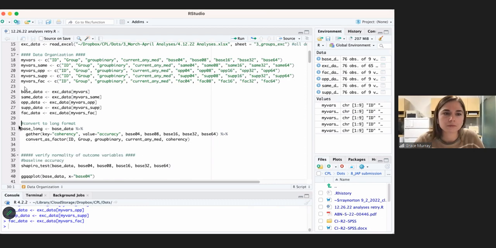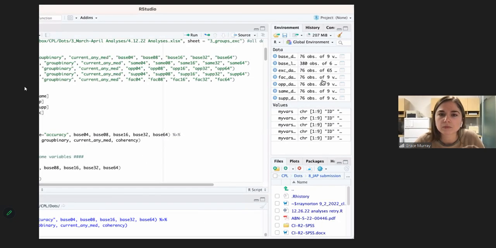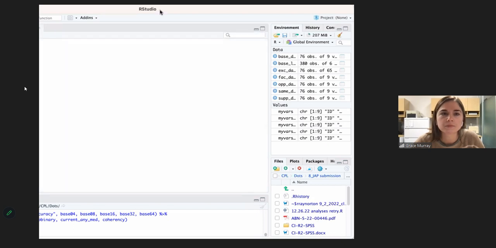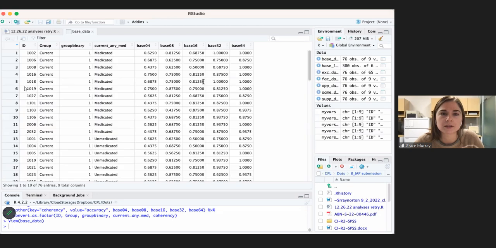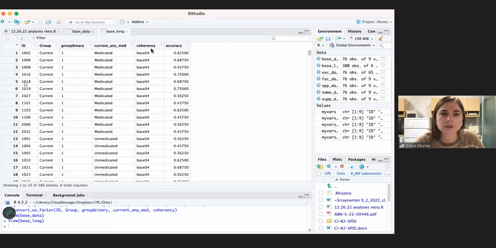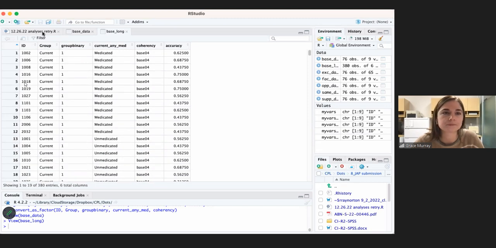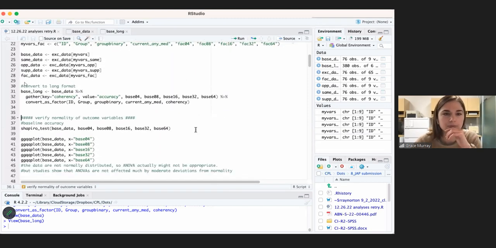So that's what the baseline data looks like normally, and then the long data looks like this. There's a different column that says what the coherency is, and then the accuracy is next to it.